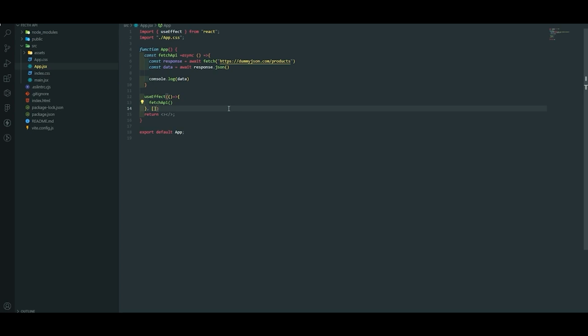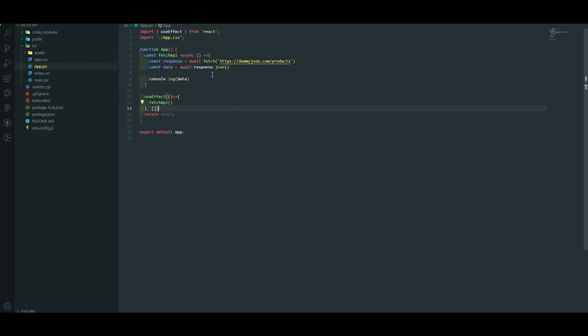For example, fetching an API from an external source is not part of your component. That's why we call this here. You may have to manipulate the DOM, and that DOM is not part of the component. So that's why we use the useEffect hook to do the side effects, because this hook handles them very efficiently. That's why we have to call fetchAPI here.